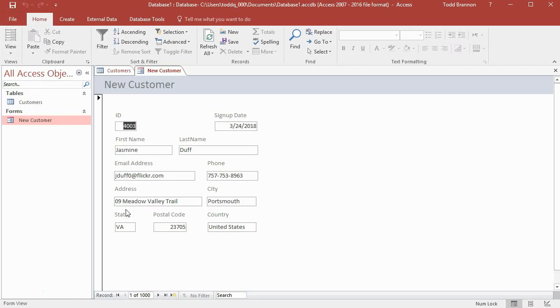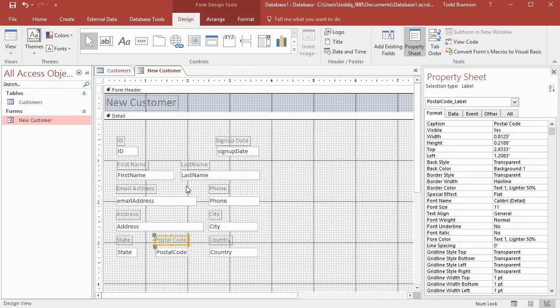So one of the things I want to do is make sure everything is aligned on the left side. I can go back to design view, and the way I can do that is I'll just choose one of these that I want to use as the rule. So I'll look at the ID label, and I'll go over here and see where the left alignment is. It's 0.3125. I'll highlight that and Control C to copy that.